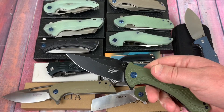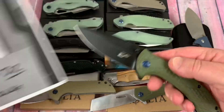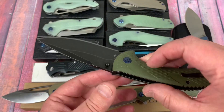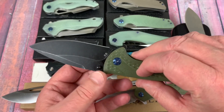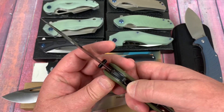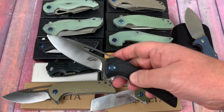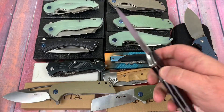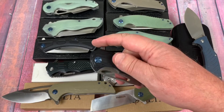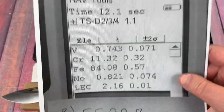This one was a little difficult to PMI — it said 'no match' because of the coating. It's really tough to PMI coated blades; normally they grind off the coating or take the blade out near the pivot and grind some coating off to allow the gun to read it. Next is the EF928, which is the Archbishop design — just like the Proelia. You can see there's a manufacturer that makes them and people rebrand them. Is it D2? Yes it is.